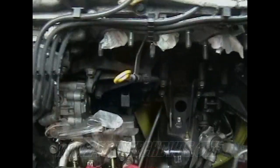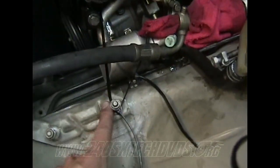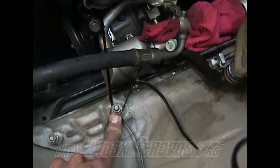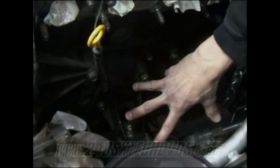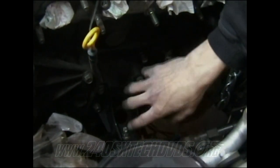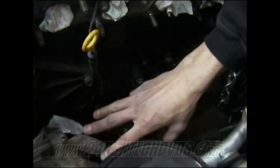Now I got my AC compressor unbolted and the wire unclipped and everything. I took some tie straps, strapped around this bolt here where the air box hooks to, just went around the whole AC compressor and pulled it up out of the way and strapped it up. Really, the only thing you gotta watch out for is when you're pulling your motor out, the motor mount is gonna hit it, so make sure you keep an eye on that as well as the power steering lines when you're pulling the motor. But what I'm gonna do is remove my motor mount where it hooks the bracket that hooks to the block itself with the motor mount. I'm gonna remove this whole piece right here when I get it up off the frame rail down there, just so I have more clearance to get away from the AC compressor.